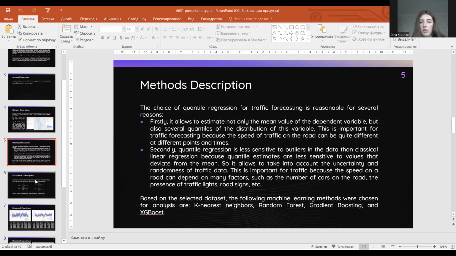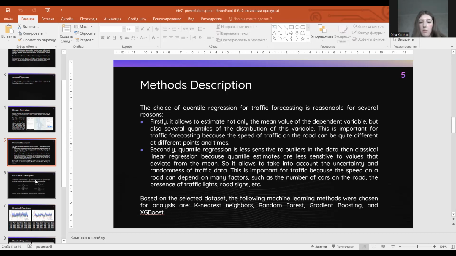Secondly, quantile regression is less sensitive to outliers in the data than classical linear regression, because quantile estimates are less sensitive to values that deviate from the mean. So it allows us to take into account the uncertainty and randomness of traffic data.